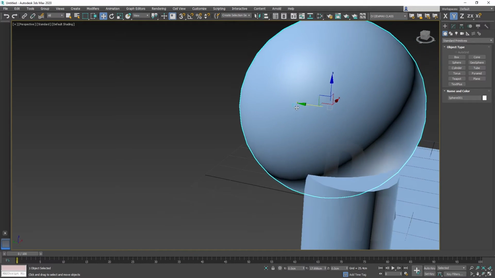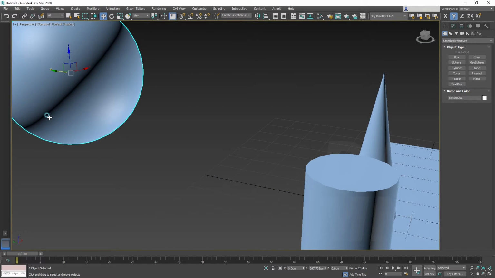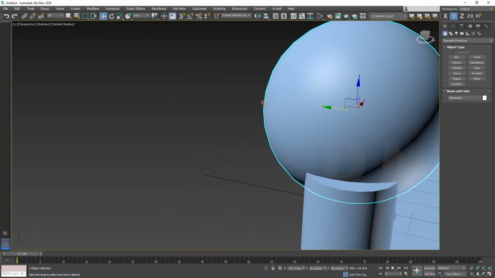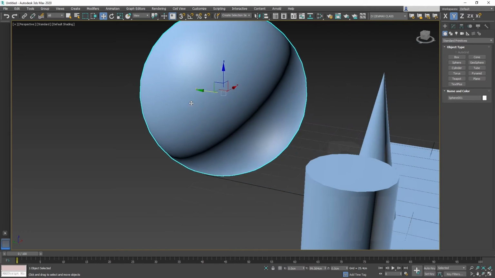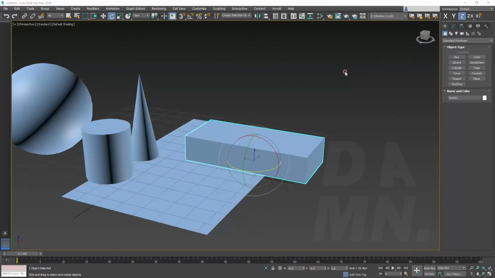When you're moving an object and in the middle of that you decide that you don't want to move it anymore, instead of finishing the move and then pressing undo, you can just be in the middle of your move command and just press right click and the object will go back to the last position.